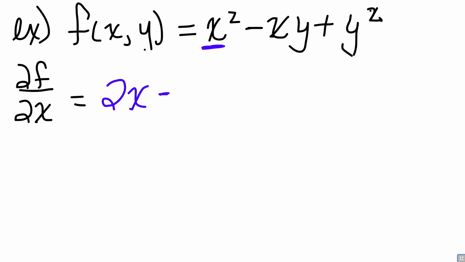If I take the partial in terms of the second term, x is your variable, y is your constant, so I'm just going to end up with y. And then if I take the partial of f in respect to x of the last term, it's going to be 0. Any questions?